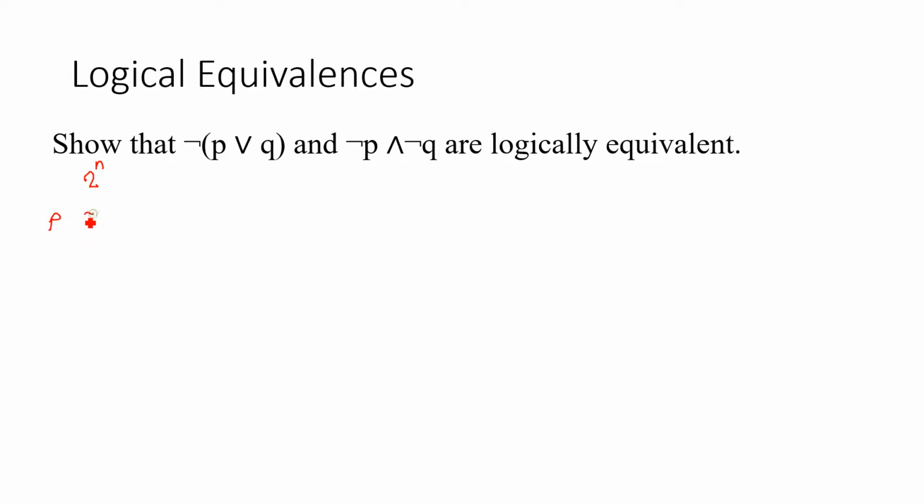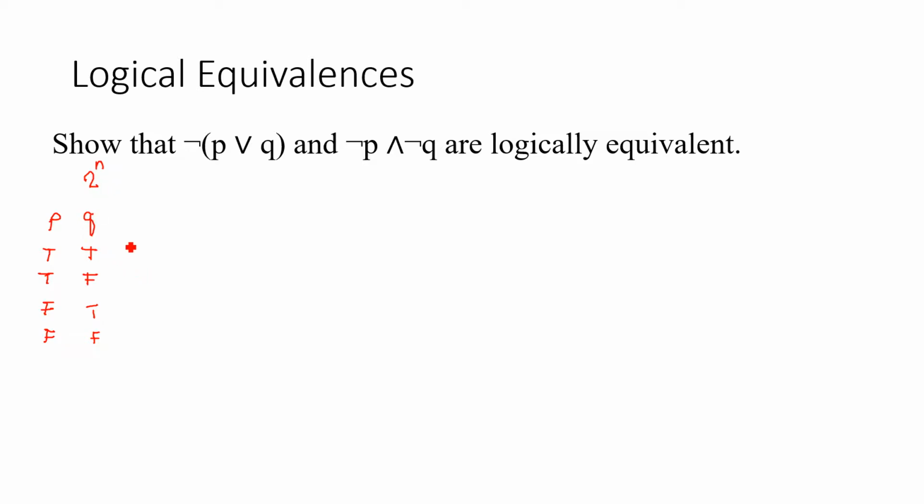So for our P, we could have true, true, false, false. Then for Q you have true, false, true, false. Take note, let me emphasize that our formula in determining the number of truth values would be 2 raised to n, where n is the number of propositions. Since there are two propositions here, it should be 2 raised to 2. Therefore, there are 4 truth values.